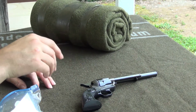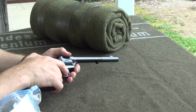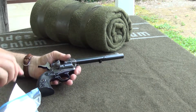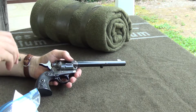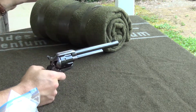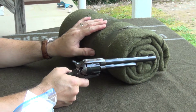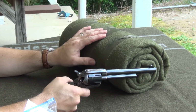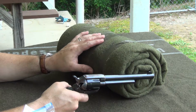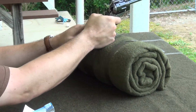Well, we're going to try, and I'm not going to use that stick and pistol rest anymore. It's uncomfortable. Going to try these mild loads, 5 grains of Red Dot. What I discovered the first time I was out here shooting was the mild loads was where this really seemed to come into its own. You'll notice if you focus on the revolver, it's going to kick a lot less than it did with those skeleton loads. But my experience the last time was the point of impact was about the same. That's one neat thing about 44 Specials: with the same weight bullet, no matter what the velocity, they seem to produce the same point of impact.